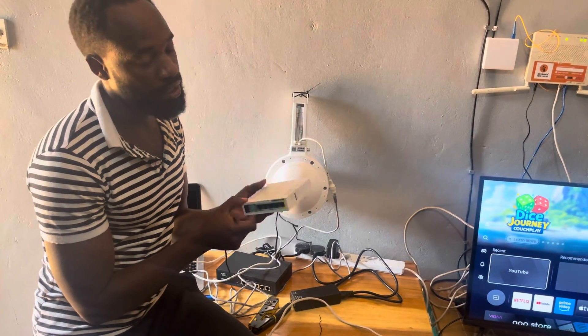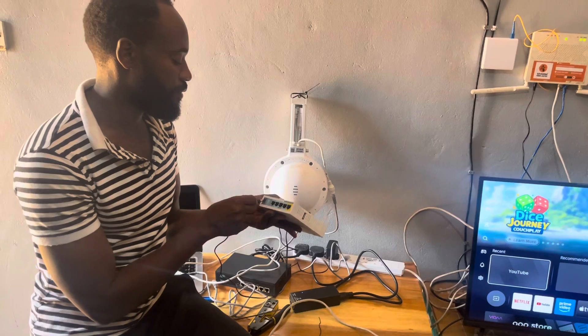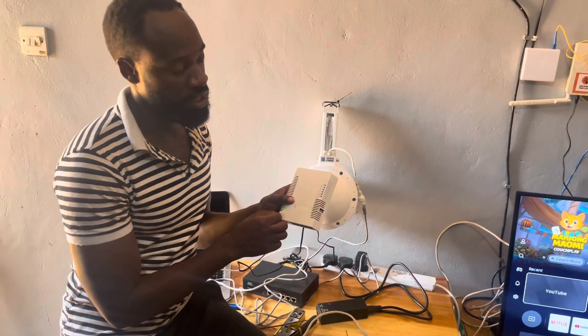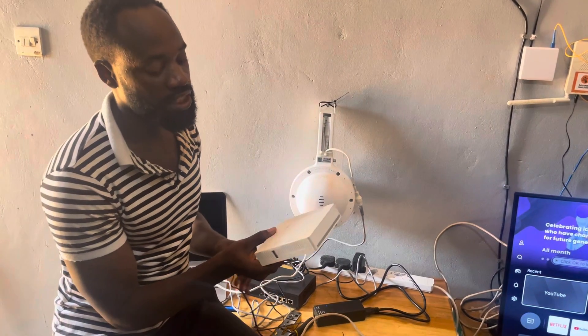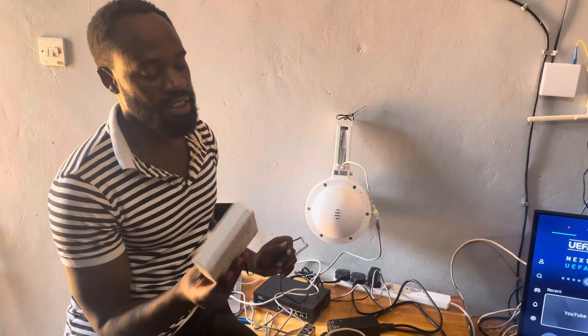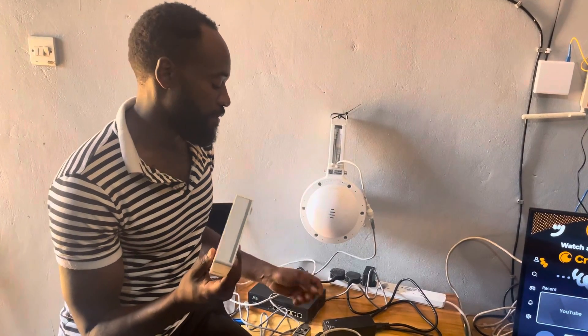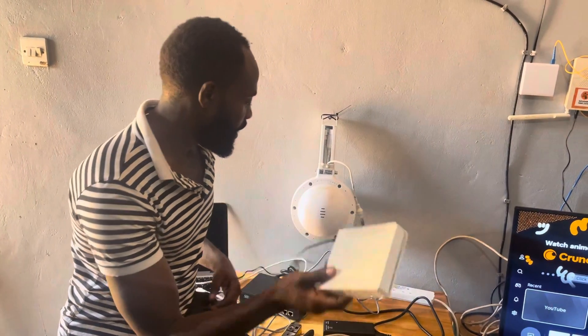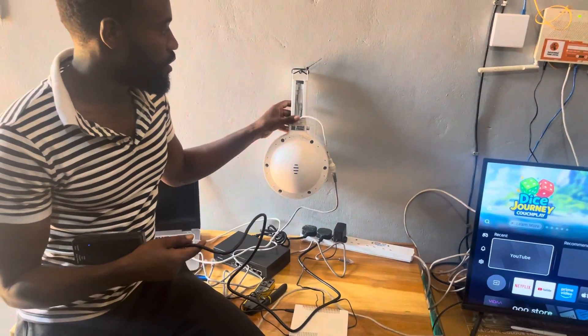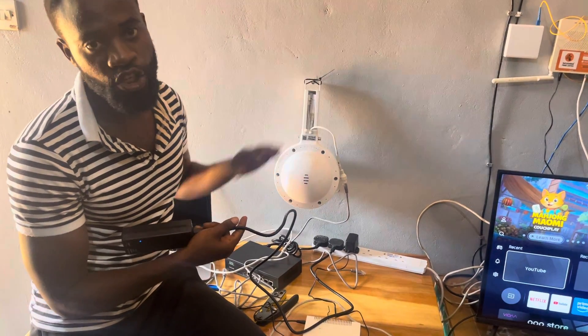If you're using this device, it should be 8 up to 30 DC volts — when you exceed those volts you can burn it. You first need to configure this MikroTik so that it can do what you want in your hotspot business. If you don't know how to configure the MikroTik, you can check the bio or get our number — we can help you with configuring the MikroTik, setting firewalls, gateways, and all that. Right now there is an issue with power.